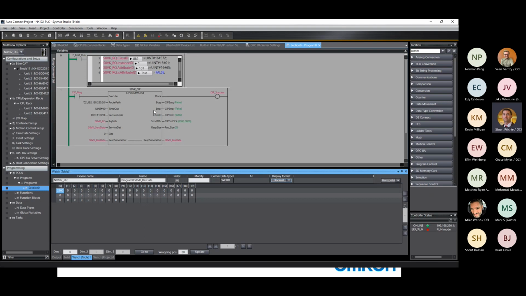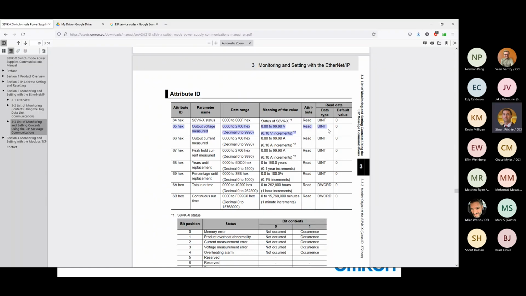So on our service data and our response data, basically our outbound data and our inbound data, the data type listed is any. Whenever it's not specifically stated, like this is an integer or this is a real, it will ask us the data type. Okay. So I picked word just because that's an easy one to work with. But I could have made an array of unsigned integers, and then I would have matched up completely with the SAVK since I was reading an unsigned integer. You can also use a structure. Okay, good to know. So thanks, Mike.